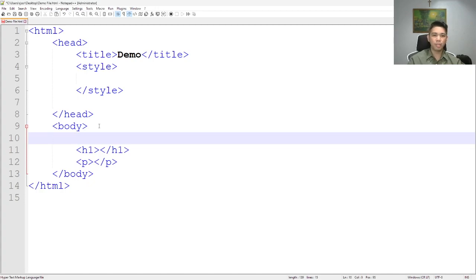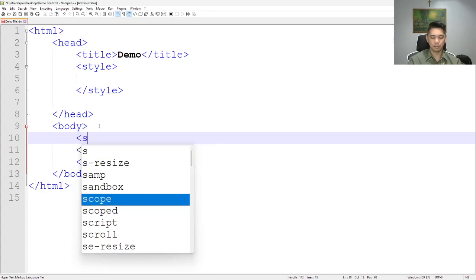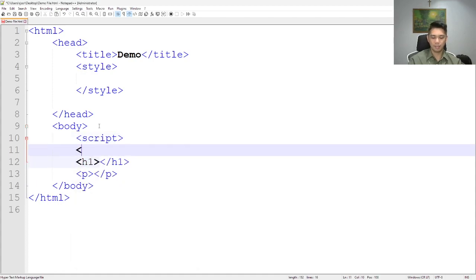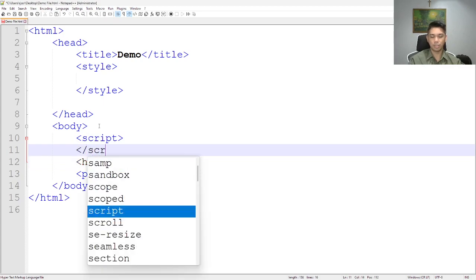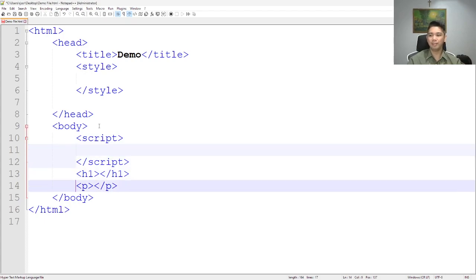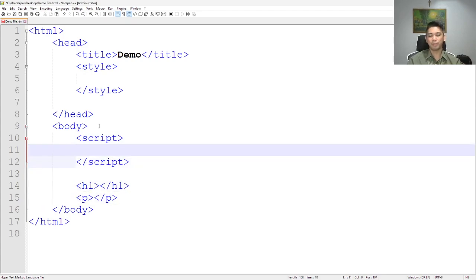So we will be using the tag script, and it has a partner tag, an ending closing tag, slash script. Now, what are the things that we can place inside our script? The very first thing that I want to teach you is the idea of variables.